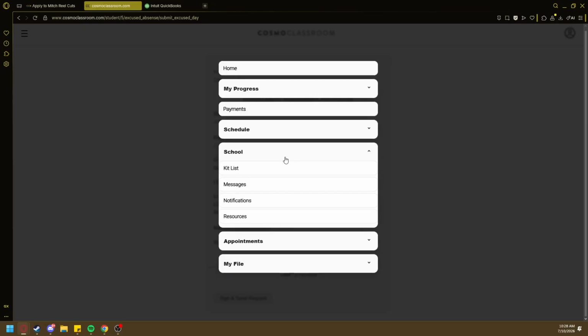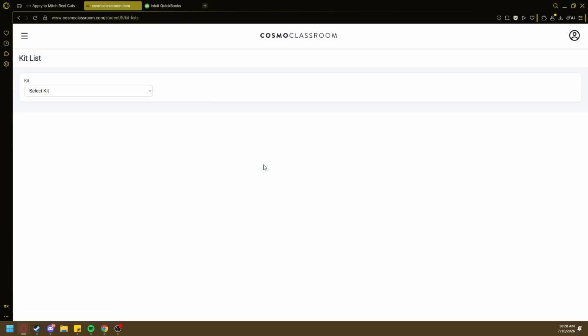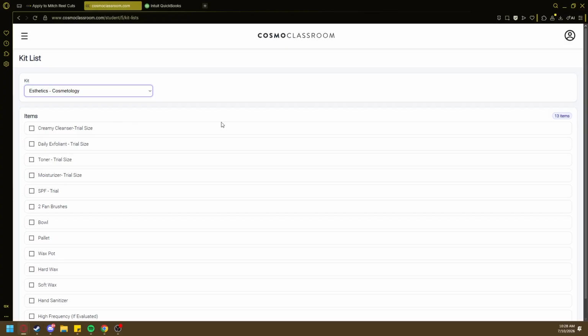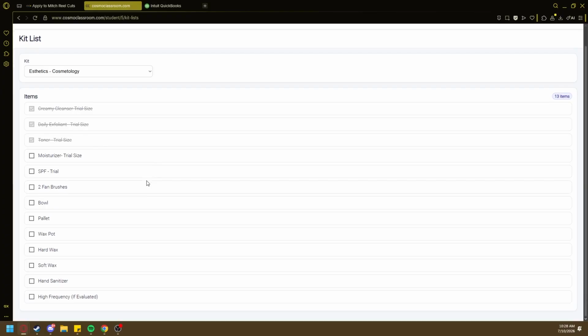All right, next big old drop down is the school one. Starting with kit list, this is the place where they'll actually pop into to start checking off any kit list that you had passed over to them. What's nice about this is that they can start checking things off, but the moment they do, they can't uncheck it. They can't say, hey, I didn't receive this after they've already check marked it off. This kind of helps making sure that they're not trying to get a little extra from you, or if they did make a mistake, double up and check on that. But really, this is perfect for their initial going through of the kit.